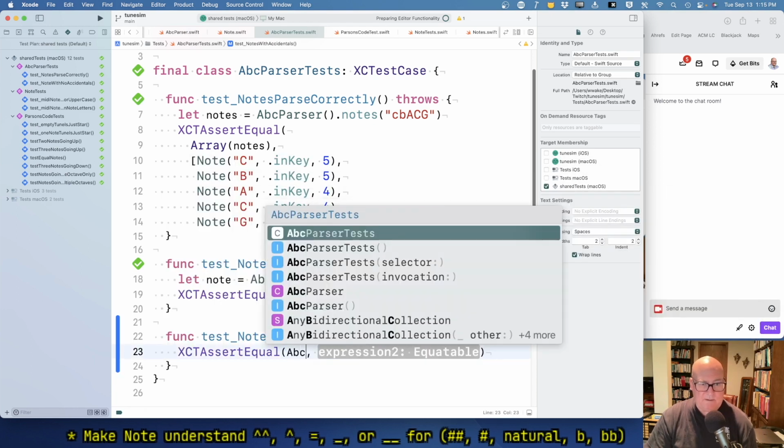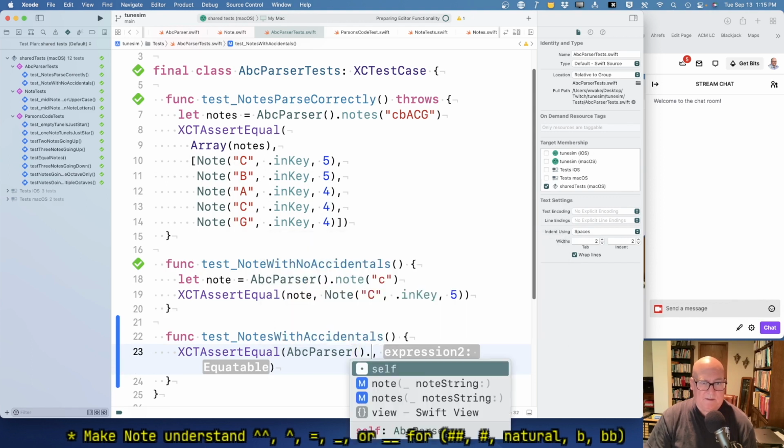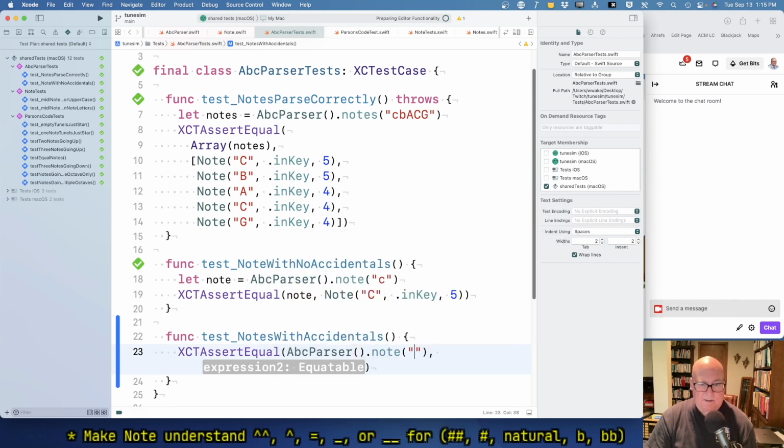So we're going to take AbcParser dot note and then something, and it should be equal to note of something, and we'll just keep the octave the same.